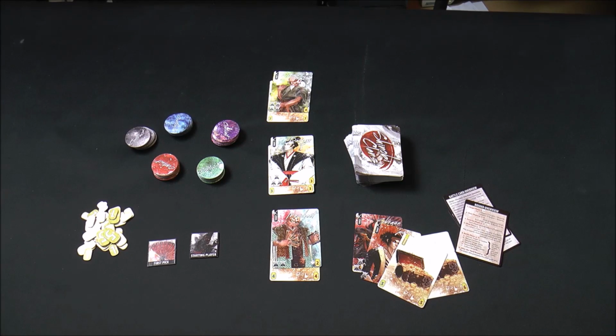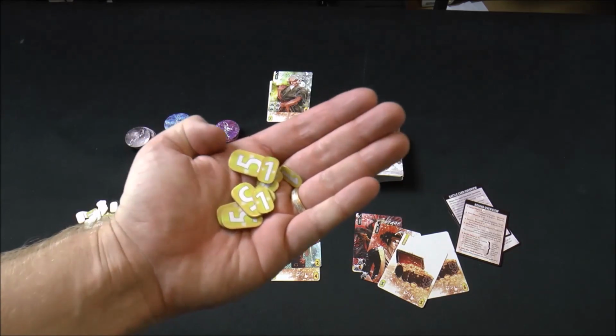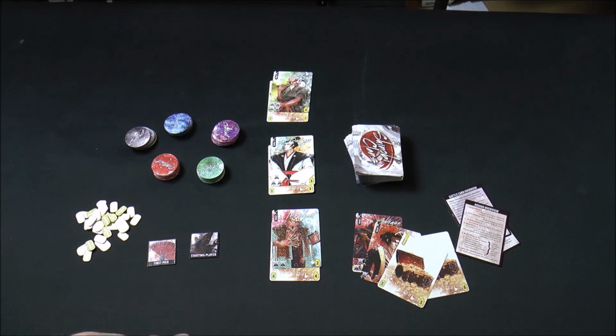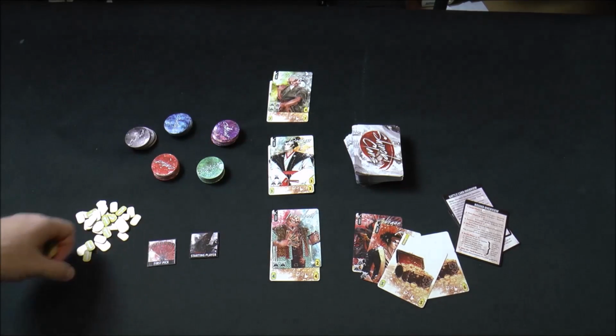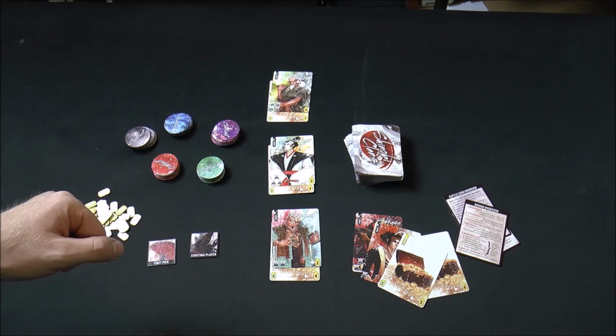Okay, so here are all the components that you're going to get in the game. This nice little component here is showing the gold that you're going to get for winning contracts on these different targets every round. After 3 rounds, whoever has the most gold is going to be the winner. And each player is going to get a little stack of contracts in their color.